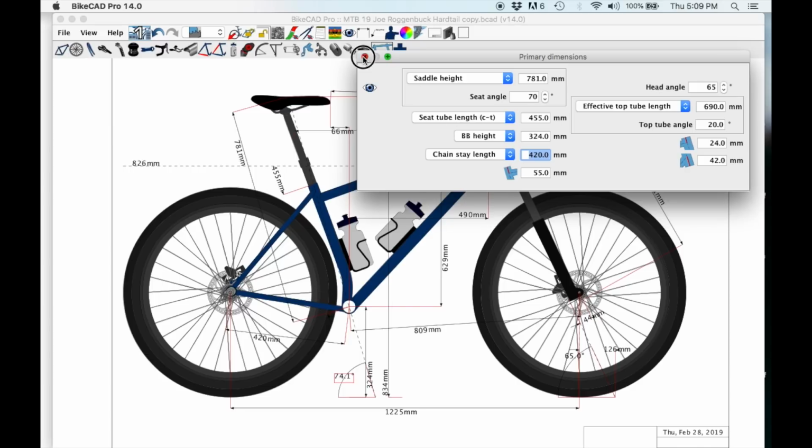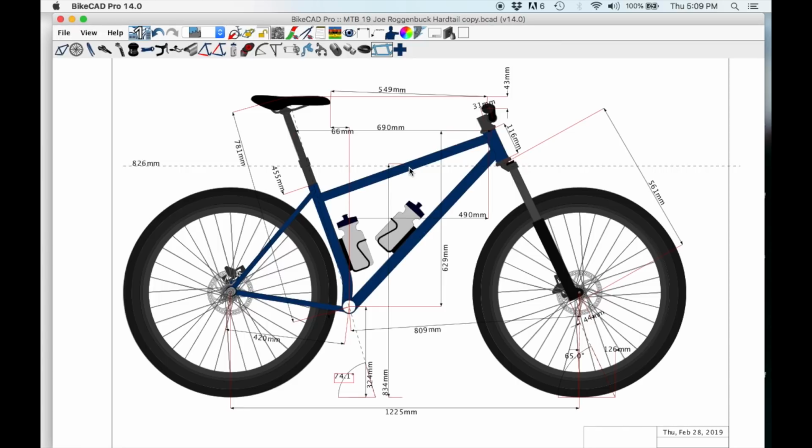In terms of the fit, I am of a certain height, and I have my arms and my legs and all those things, and I need the length from the saddle to the handlebars to be reasonable. Certainly you can go with a shorter or longer stem to some degree, and that will change the fit, but if you're using a stem to compensate for the wrong size frame, it starts to change the way your body weight sits over the frame and the handling. Really, you want to choose the stem based on how you want to ride, and then change the length of the cockpit of the frame. You want to change that size based on your body, especially when you're building custom.